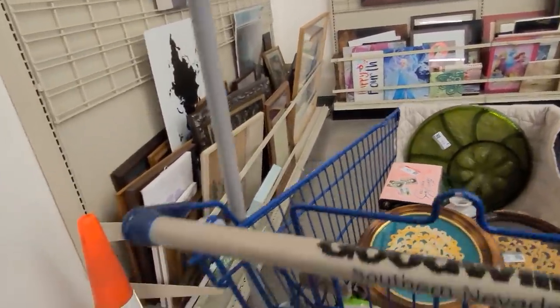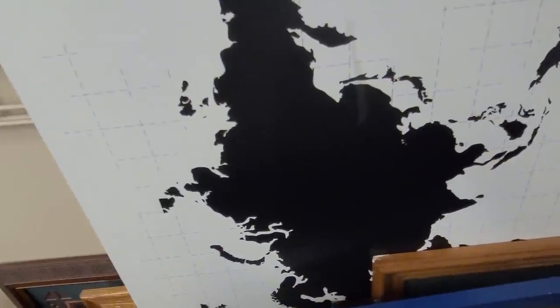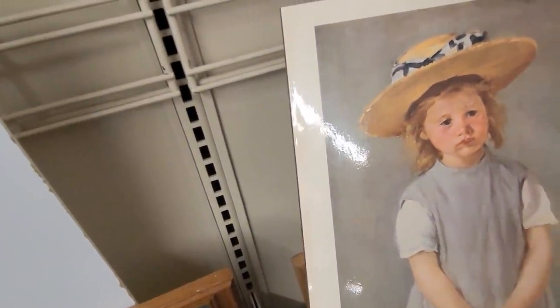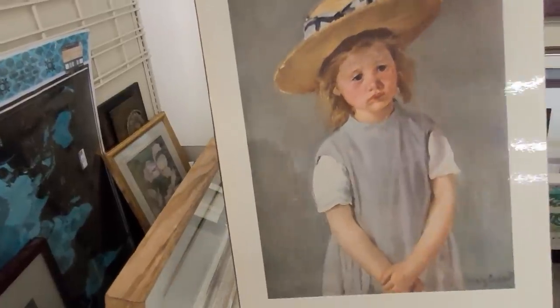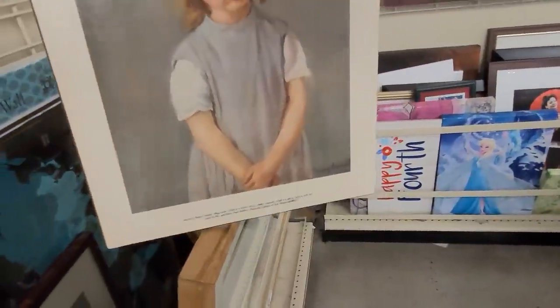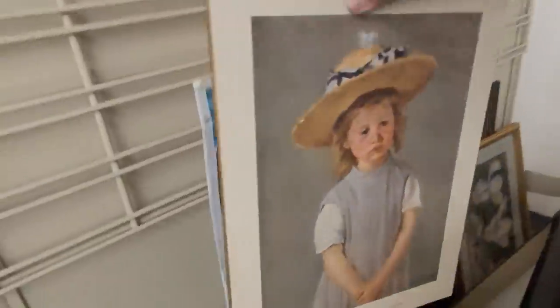Let's see if they have any larger pieces we can look at. Got quite a lot today. Ever so easy to see what they have. This is a lovely piece. It's a little girl intently looking at something. It's on a backer. She's lovely. I love the way she's just staring. It looks like somebody's doing something really interesting. I'm not sure I could hit my $20 profit on her, and shipping. This is a case where shipping might be a bit cost prohibitive. So we'll leave her.